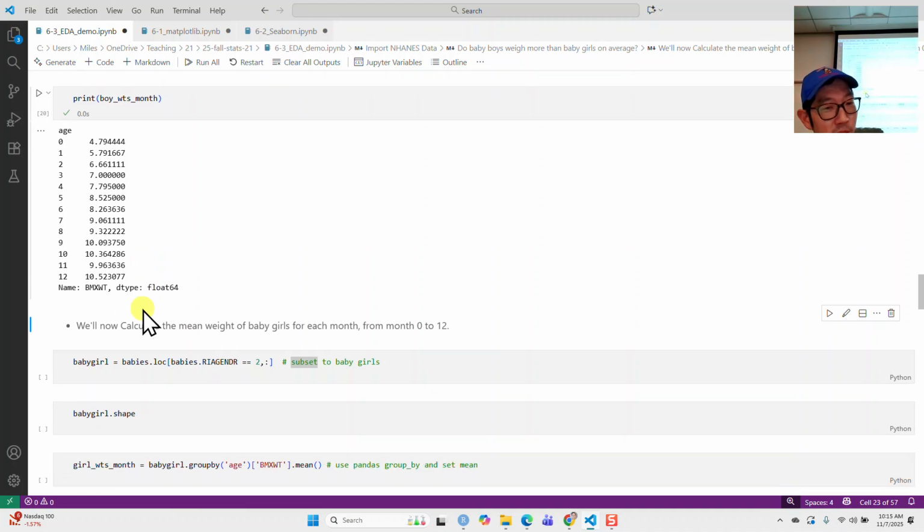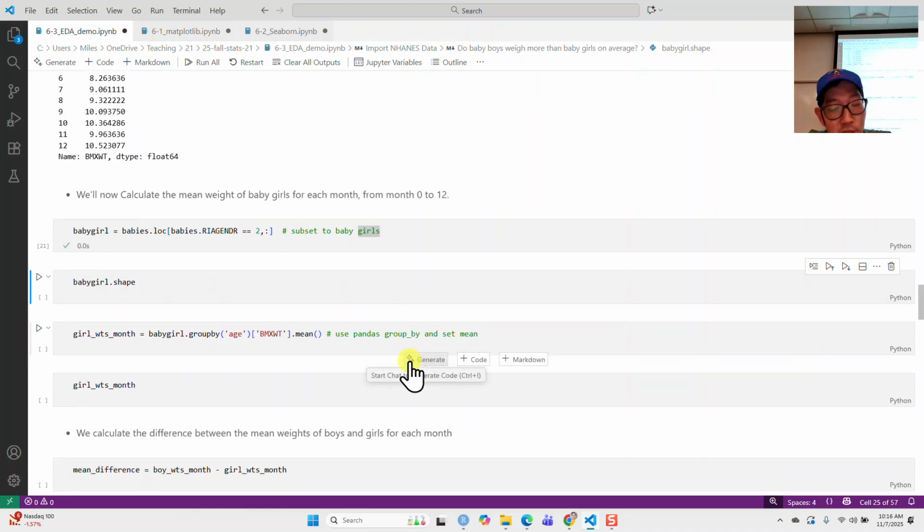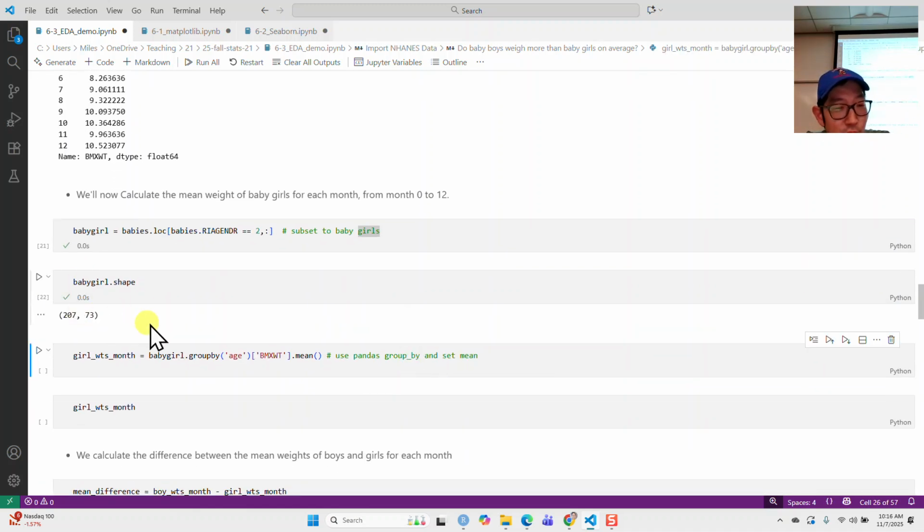Then we'll do the same thing for girls. I'm going to set gender equal to 2 and filter down to those using .loc. We have 207 girls, and again I'm going to do a .groupby, select the BMXWT weight, and calculate the mean weight.